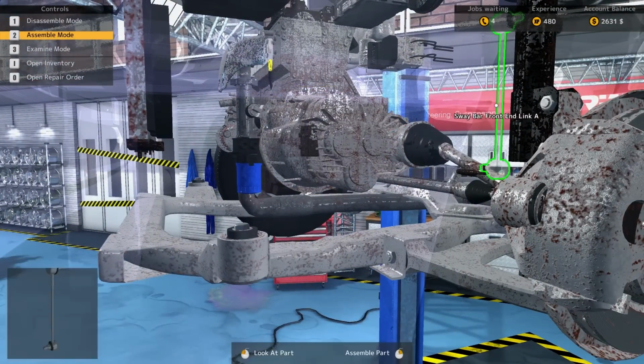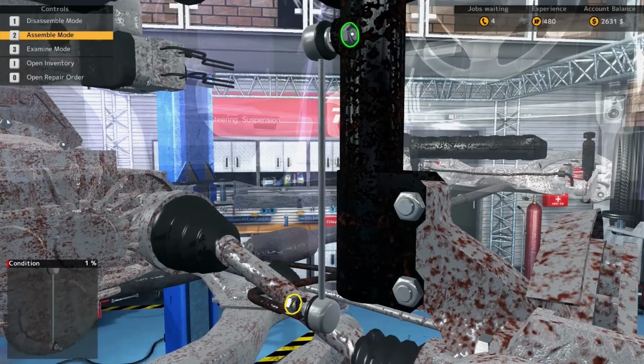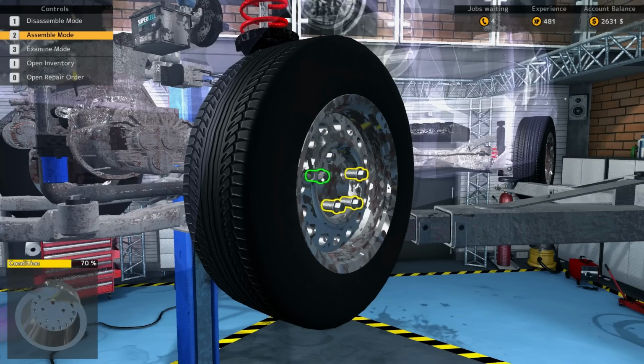Alright, assemble mode. We'll snap this new one back on. Put the tire back on. And that should be it, right?